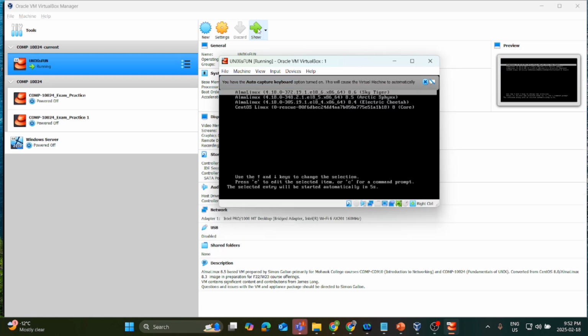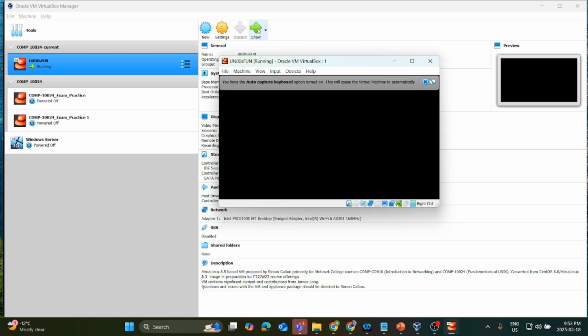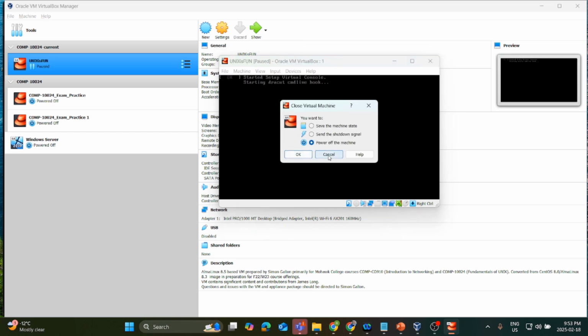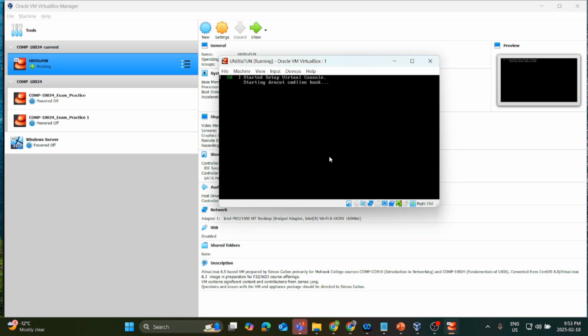Remember, those virtual machines are sharing the host's memory, CPU, and processing. So it is going to slow down your original host, your original computer. So whenever you need to run virtual machines, you need to make sure that you have enough room, enough memory. You can shut down your virtual machines in different ways. You can just unplug the cable by selecting that option, or you can turn it off in a proper way.